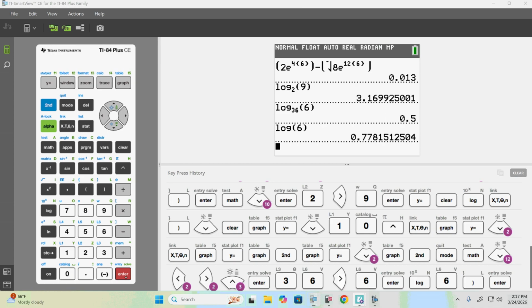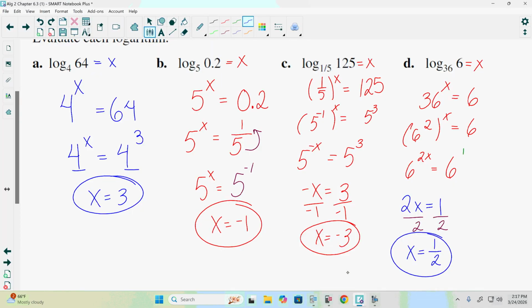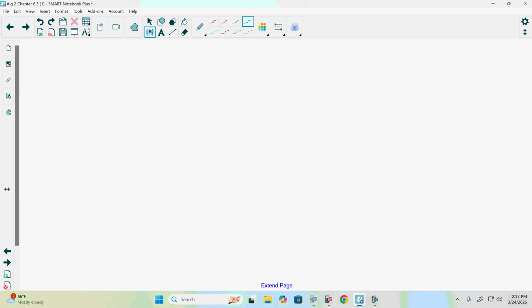Questions on any of this so far? Now comes the whole question, why is any of this important? Because for the most part, as we see here, these are all nice. Yes, we can get there. We can manipulate the numbers. Because even if I said 2 to the x is equal to 4, we know x has to be what? 2, yes? Because 2 squared is 4.